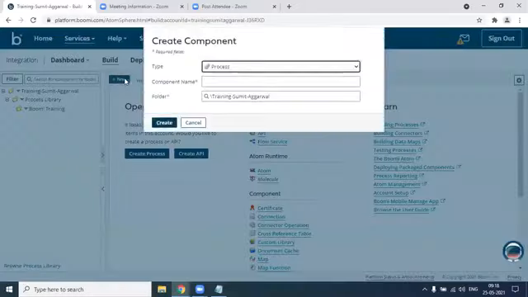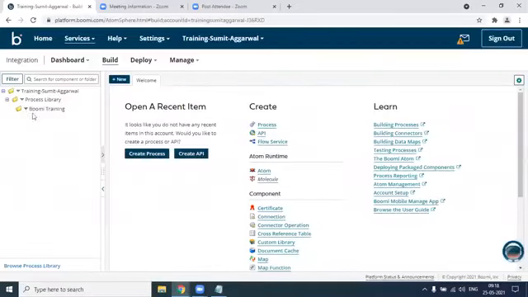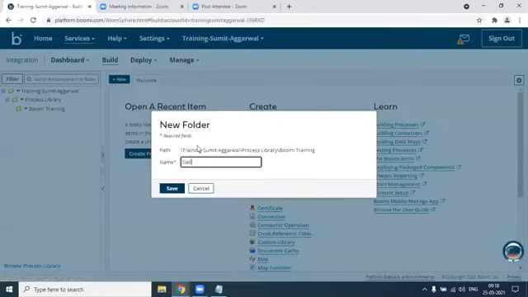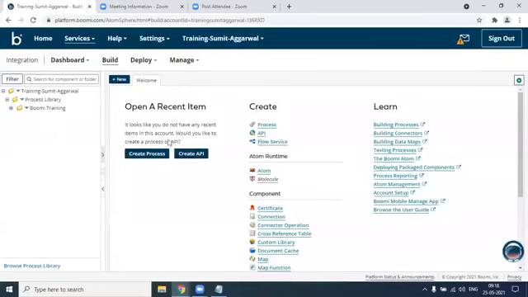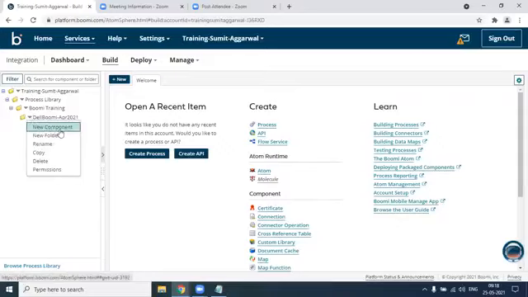We'll start with a new process. So we'll create a new folder here, Boomi training, new folder. Here we'll create a new component.